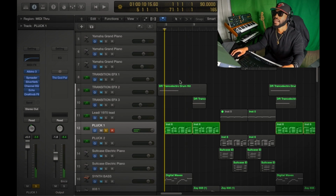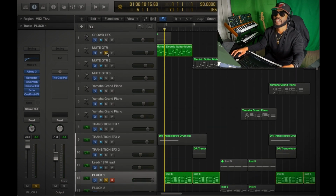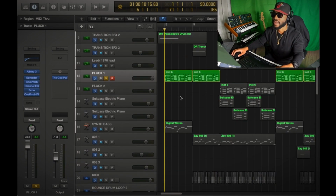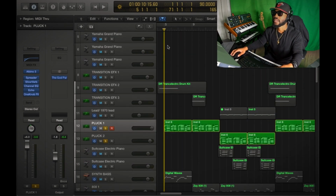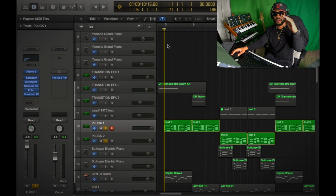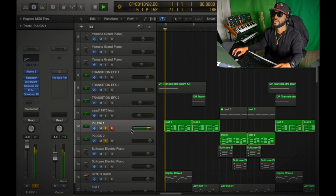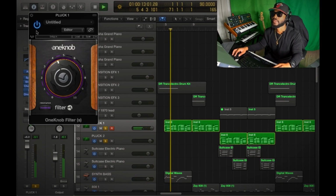So starting the record, I wanted it as light as possible. I didn't want to just go straight into the hi-fi, super plucky sound. I wanted to start soft, muffled, soft, and then raise our way up to giving more clarity and more brightness in the EQ. So I have that filter, it's a one knob filter.